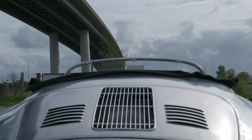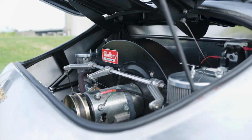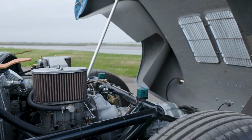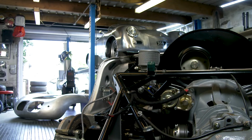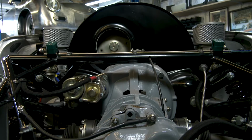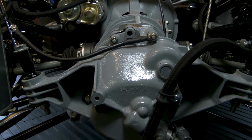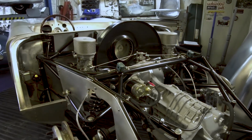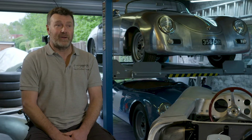The 914 engines can be made to perform really well. I mean, they're a strong engine. The cases from factory were cast aluminium, so they were a strong case from day one. And there's a lot of tuning parts. They are reliable, and they're a very torquey engine as well. They just pull like anything from low revs, so they're much nicer to drive on the roads.